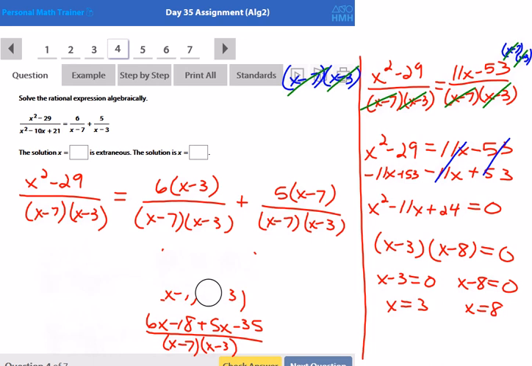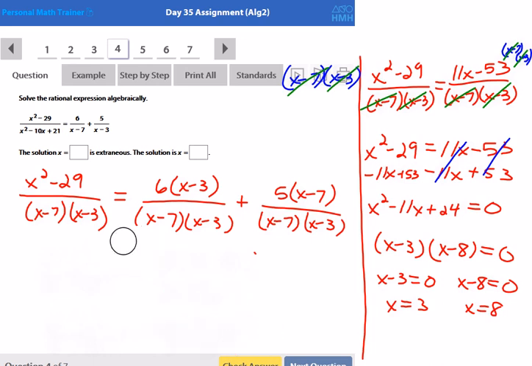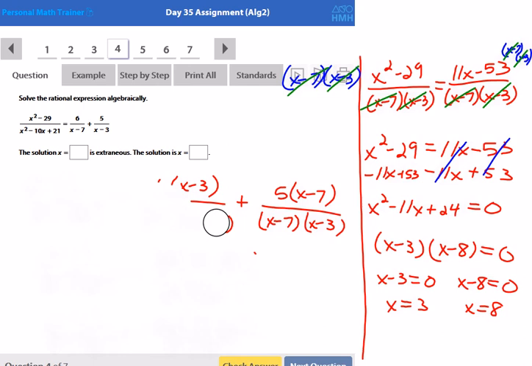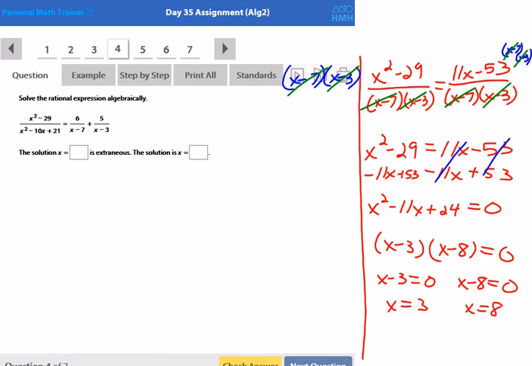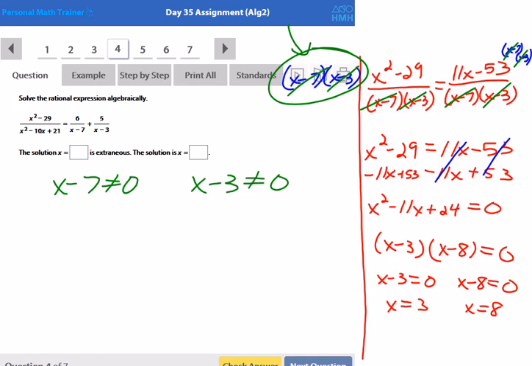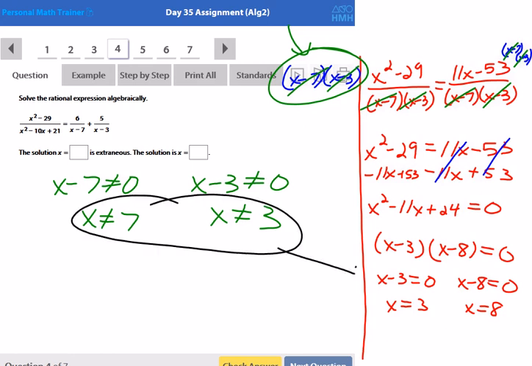Now restrictions come from a denominator, and since I had a step where I needed to find the least common denominator of the entire equation of both sides, I know that the only factors that were in the denominator were, from up here you can see, x minus 7 and x minus 3. So x minus 7 is not allowed to be 0, and x minus 3 is not allowed to be 0. So x can't be 7, and x can't be 3. If any of my restrictions disagree with any of my solutions, the restrictions win out.